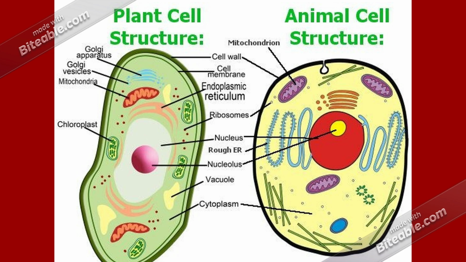This type of sugar, cellulose, is very strong, rigid, hard, and flexible. And the cell wall maintains the shape of a plant cell, protects it from any sort of injury or harm, and also supports it. Next, we have the chloroplast.